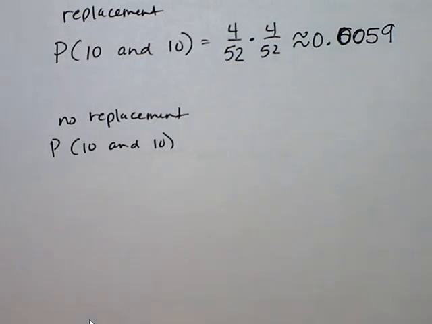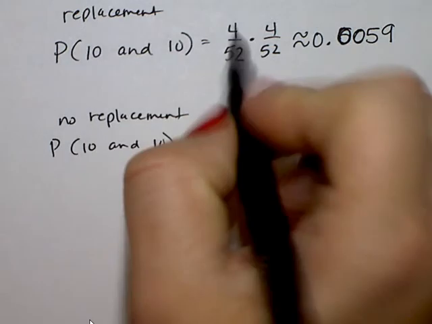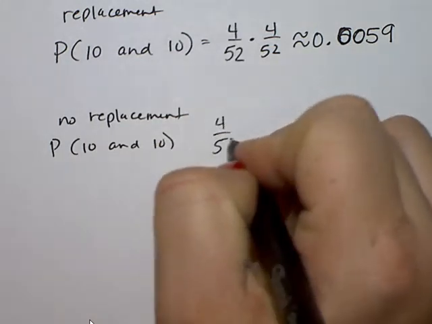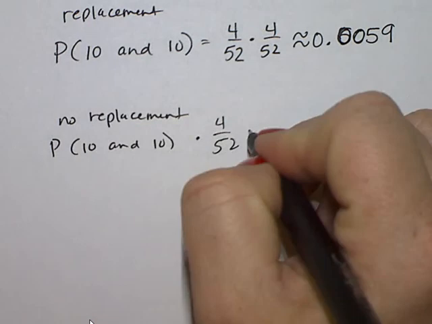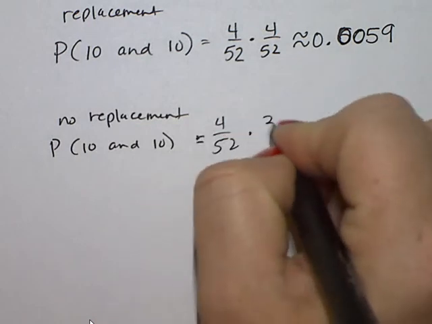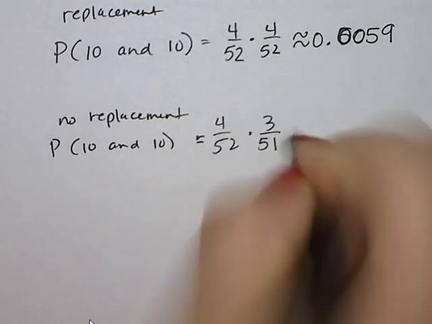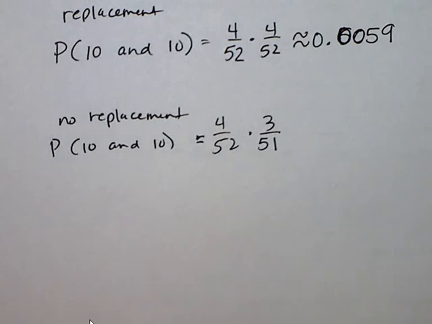Now no replacement, let's start again. So this time, you're looking for a 10, or you're hoping for a 10. You draw a card, woo, how many of them are going to be 10s? 4 out of 52. But this time, you randomly get that card as a 10, you put it in your back pocket. Now you go for a second drawing, and you're hoping for a 10. How many 10s still exist in the pile? Okay, we have 3 10s existing. How many total cards? Okay, same thing please. Multiply, rounding 4 digits past the decimal.